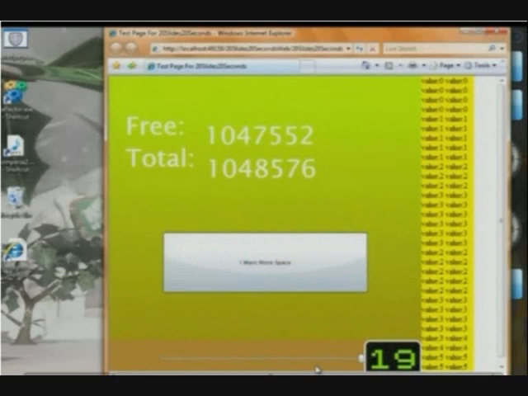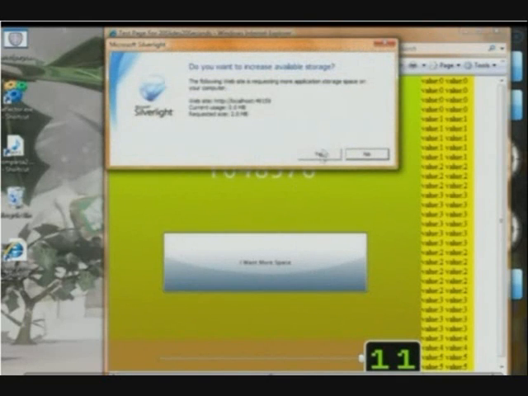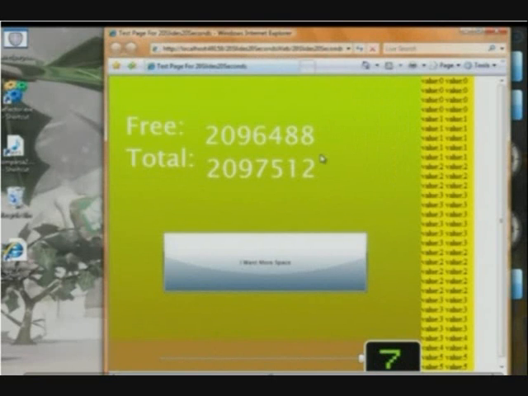Where are we going now? Oh, isolated storage. What a great demo. This is how much we've got free at the bottom. Loads, right? You get a meg by default. I want more space. Do you want? Yeah, I want another meg. I'll give you 2 meg. Yeah, I'll have that. It's updated now. I've now got 2 meg of free space to stick all my data in. Silverlight, loads of space in isolated storage.